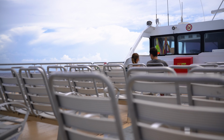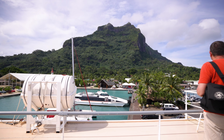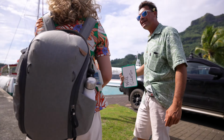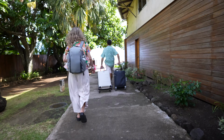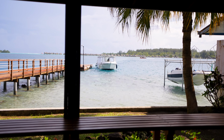The water was a bit rough, but we got some truly spectacular views. When we arrived, I was pretty surprised to see that we had a taxi driver waiting for us. The hotel asked for our arrival plans and went ahead and booked us a taxi. It was a quick 20-minute ride to the shuttle pickup, and then we were off to Lake Bora Bora. Jan was the nicest taxi driver we have ever had. Made sure that we got here right for the 2:30 shuttle, which is literally pulling up right now. Made sure we didn't touch our bags, and now we are about to get on the ferry to Lake Bora Bora.